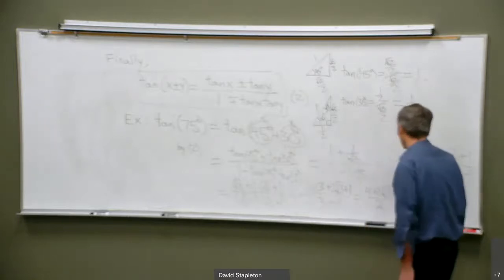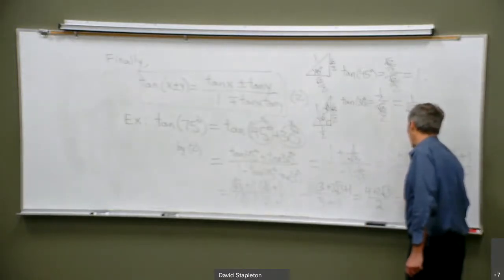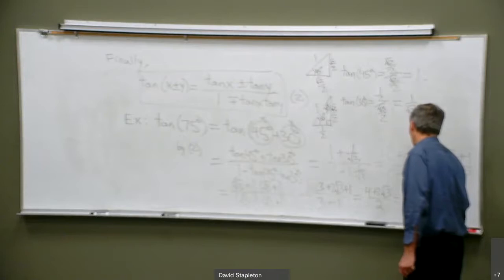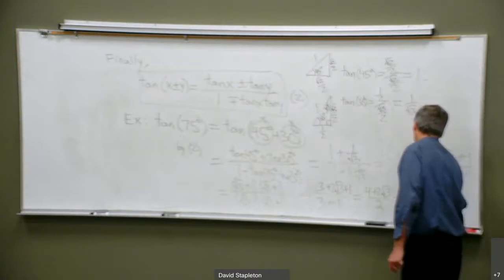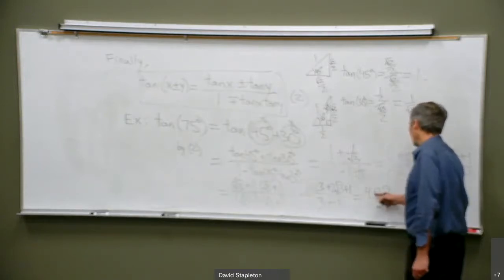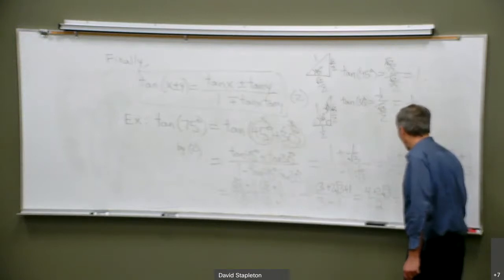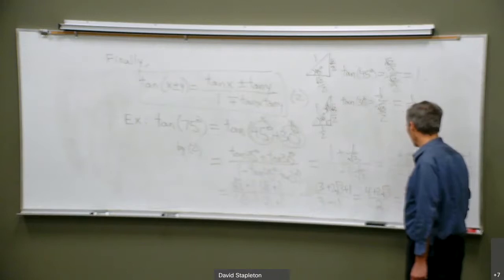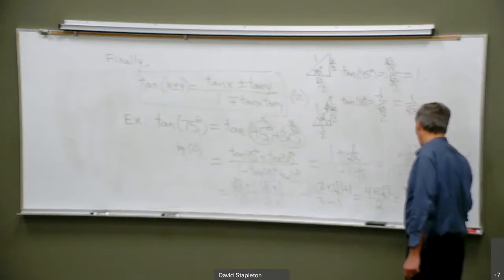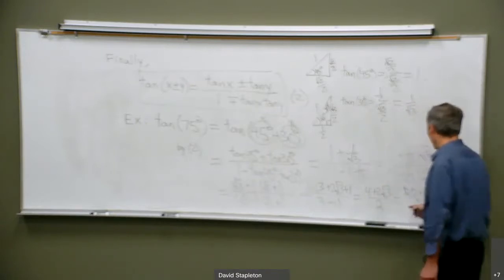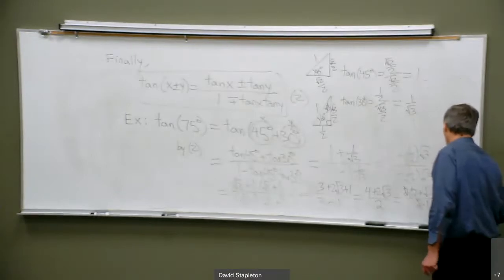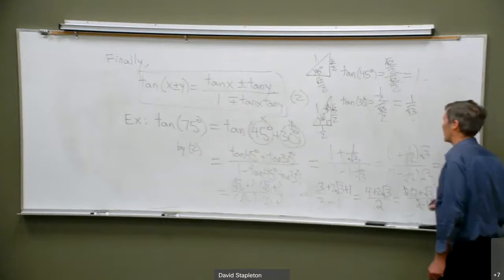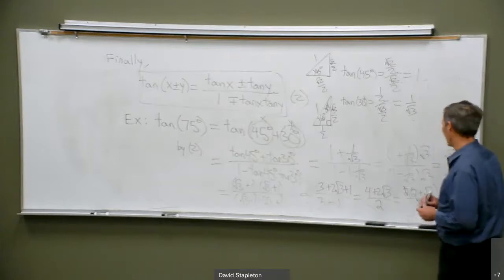And I'm almost done. Now I have to notice that there's a common factor. I can write the top as 2 times 2 plus square root 3. And then once 2 multiplies the whole top, these cancel. Don't cancel this 2 with this 2. 2 has to multiply the whole numerator and the whole denominator to cancel. You can think of this as 2 times 1, right? They cancel, and the answer here is then 2 plus square root 3. I want you to get it all the way to there, as simple as possible. There's the exact tangent of 75 degrees.